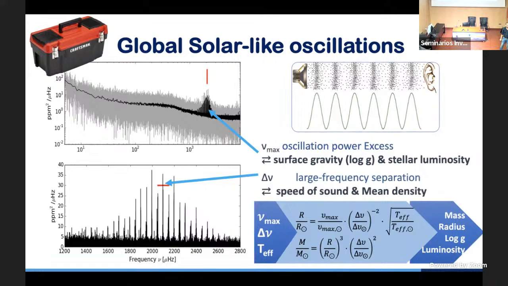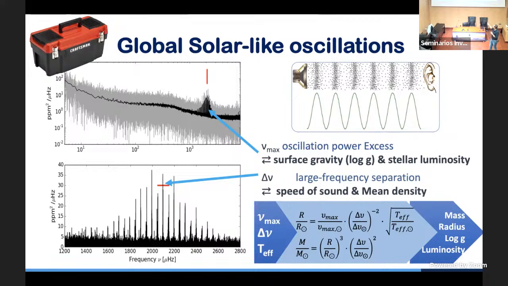And if we now measure the effective temperature, we have 3 parameters that describe the density and therefore the radius and the mass. If we use scaling relations with respect to the Sun, from those measurements we get the radius, the mass, or g, and the luminosity. Once we have those parameters measured, we can do that for every star. And this is done by telescopes like Kepler, TESS, Plato, Roman, or the Chinese Earth 2.0 in the future.